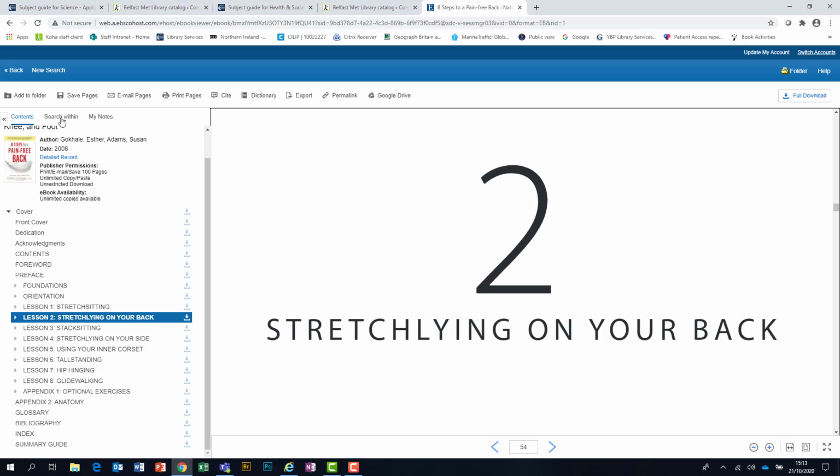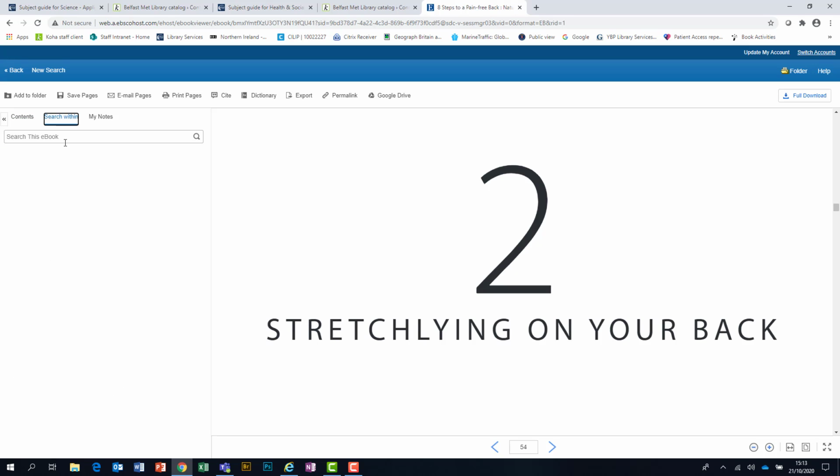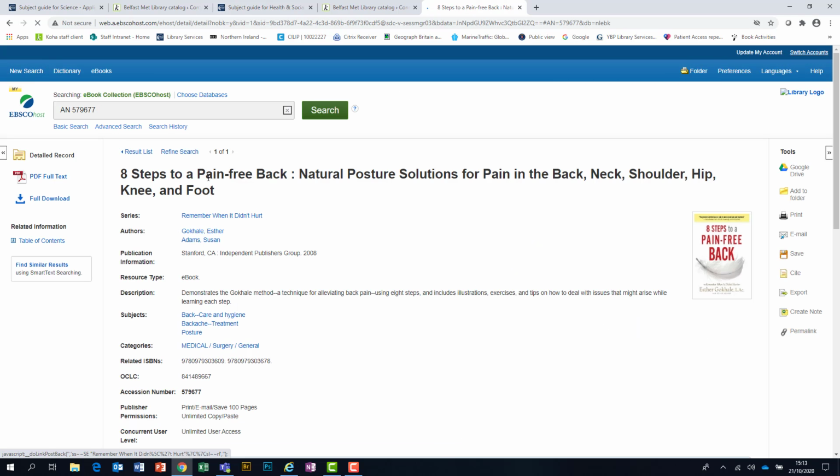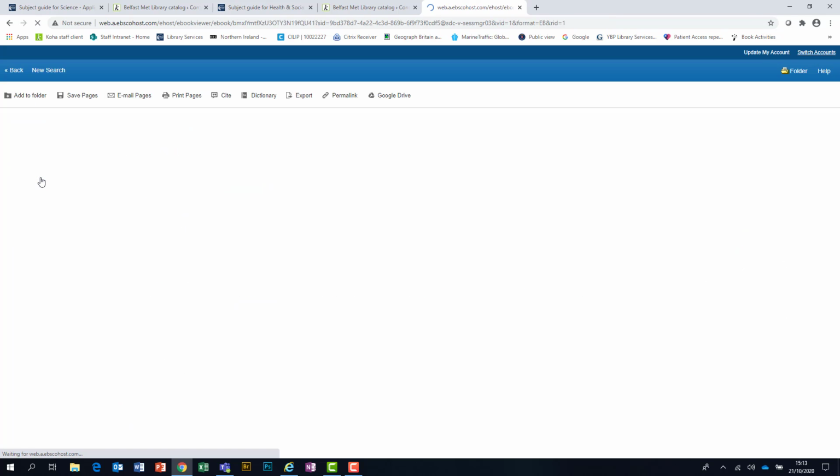The other way you can do as well, you can actually search within the whole text of the book. This is why ebooks are sometimes a lot better than printed books, because it's much easier to search through them. Okay, just what we go. Oh, that's the book there. This strange book I'll open first of all, but we'll have a look anyway. Okay, so click PDF full text.